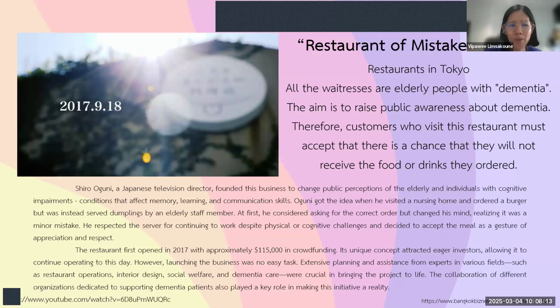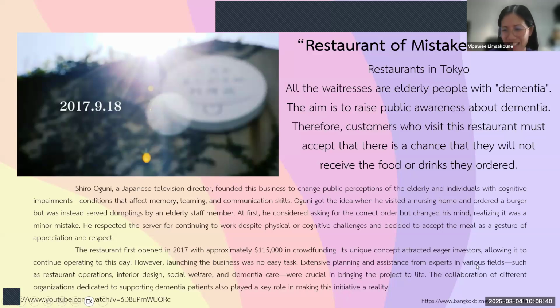This restaurant first opened in 2017 with approximately funding in to their project. Okay, like this much. Its unique concept attract eager investors, allow it to continue operating to this day. But I search it is not operate anymore. However, launching the business was not an easy task.